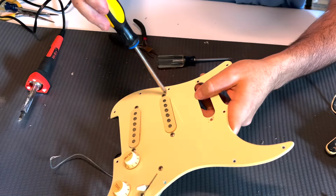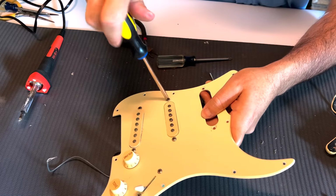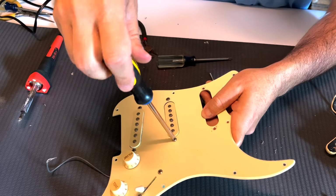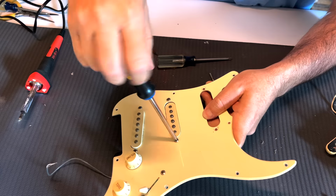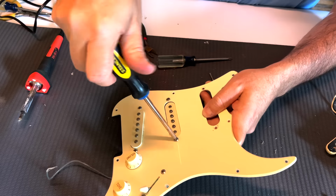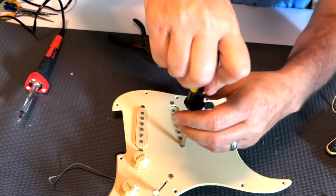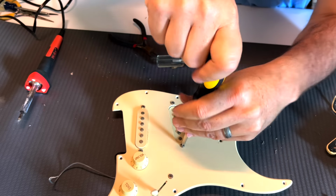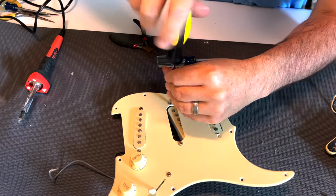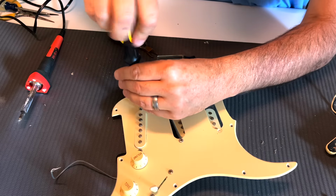So what I'm going to do is I have not unsoldered these. And there's a method to my madness. I want to make sure I see where this stuff is soldered onto this 5-way switch, because I stink at getting stuff soldered correctly to switches, and I really don't feel like taking 5 hours of my time today soldering and unsoldering just to get this toggle switch right.